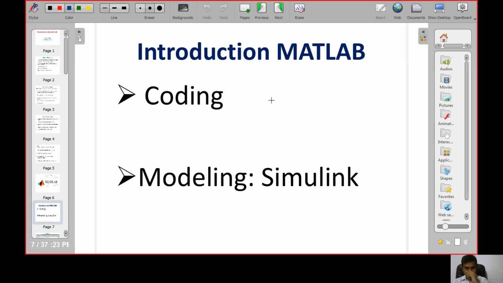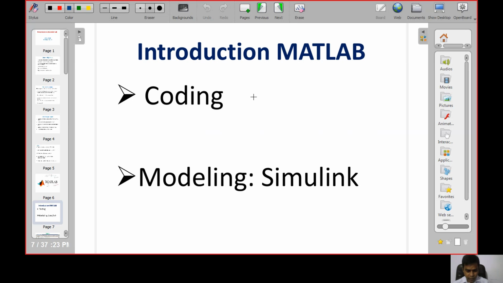Introduction to MATLAB. Suppose there is a problem. What is the use of MATLAB? Suppose you have a circuit. That circuit may be from machines, maybe a control system, power electronics or power system, and we want to understand what is going on in the circuit. Suppose I change one parameter, then how is another parameter getting changed? Suppose I'm changing the input, then how is my output changing? For the same input, if I change something inside the circuit, then what kind of output am I going to get? All these kinds of problems we are going to solve using MATLAB.